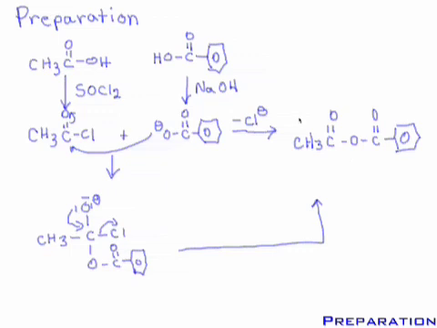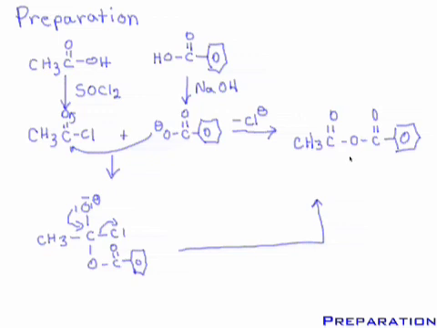Alright, now, what's nice about this procedure is the yields are high, as well as it's a nice route for making asymmetric anhydrides. We could have used the same carboxylic acid, but you equally can use different carboxylic acids and get high yields of asymmetric product.